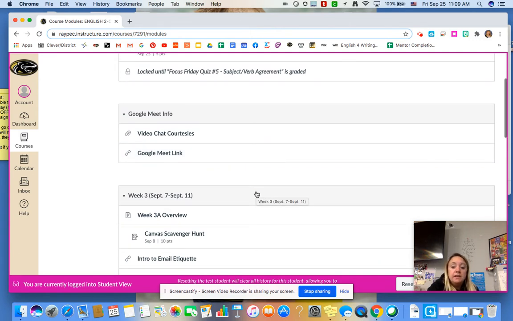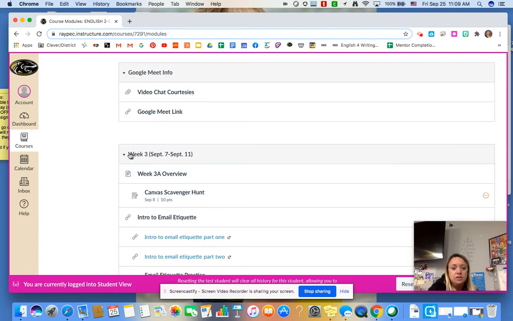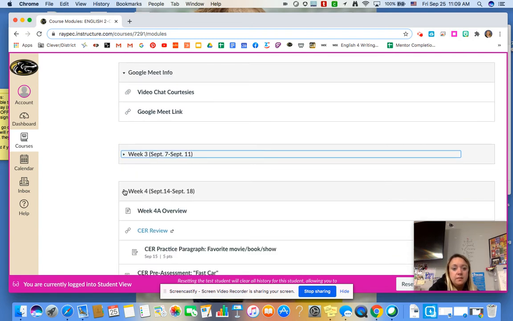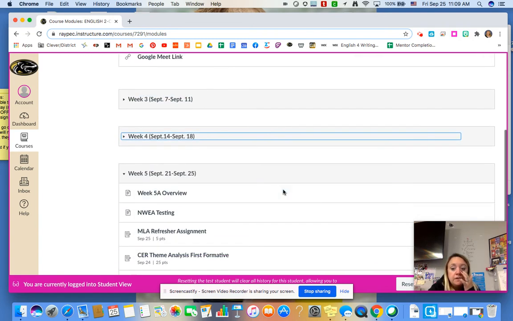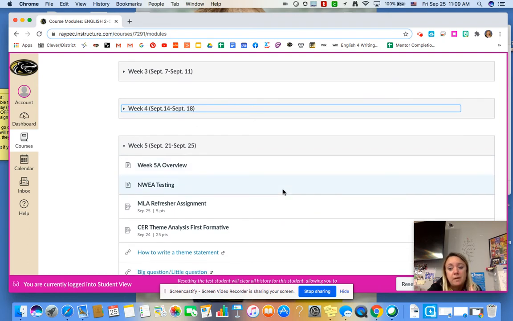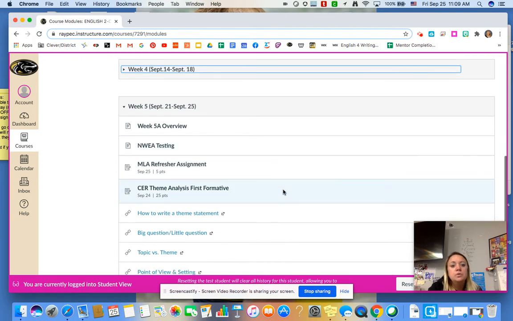So if you don't want your student's module page to get too cluttered, you can collapse these previous weeks. Now, eventually, the teachers will probably be unpublishing those modules. So eventually, your student won't see the week one module on week 10, because why do we need to see that, right? So we just focus on the week at hand. And here's an example of one module.